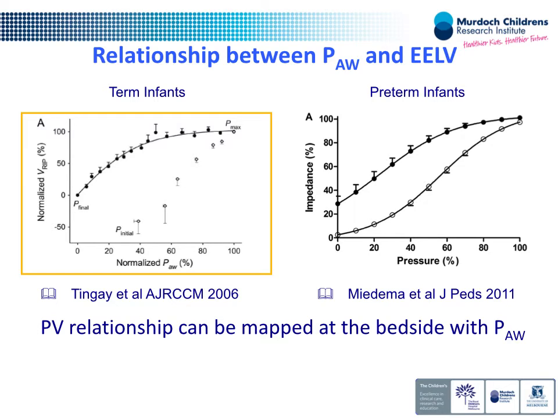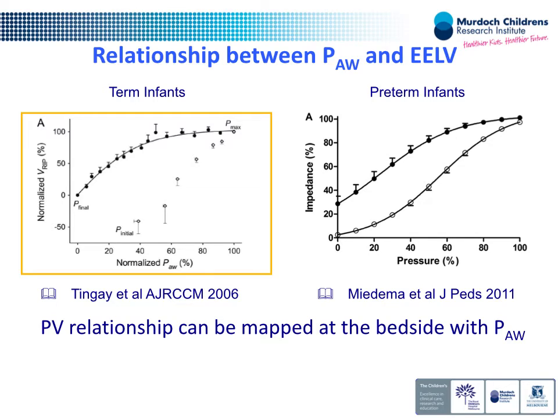There is a relationship in inflation, or the recruitment phase, consistent with a sigmoidal inflation curve, and there is hysteresis, such that the lung volume is better and the closing pressure of the lung will be lower after you've achieved recruitment. What this tells us, because we don't currently have either of these as bedside tools for measuring volume, is that the pressure-volume relationship of the lung can be mapped at the bedside, and we can get information about the baby to help us guide recruitment of mean airway pressure if we have the tools to read the map. So it comes down to what tools we have to read the map, which is volume.